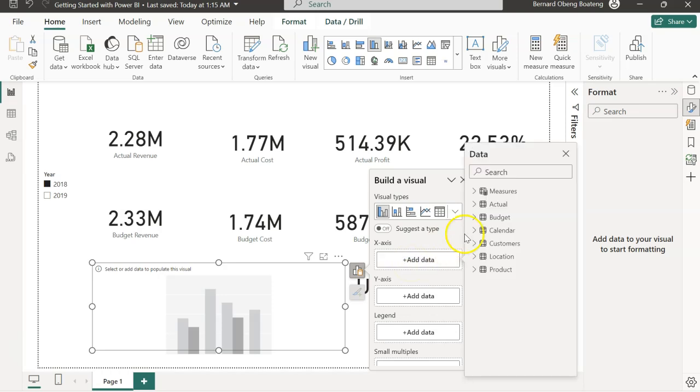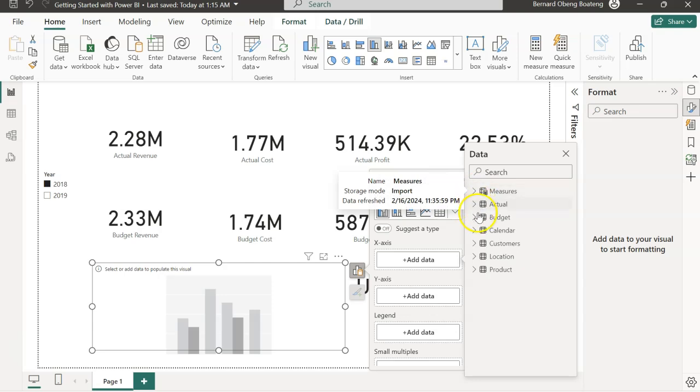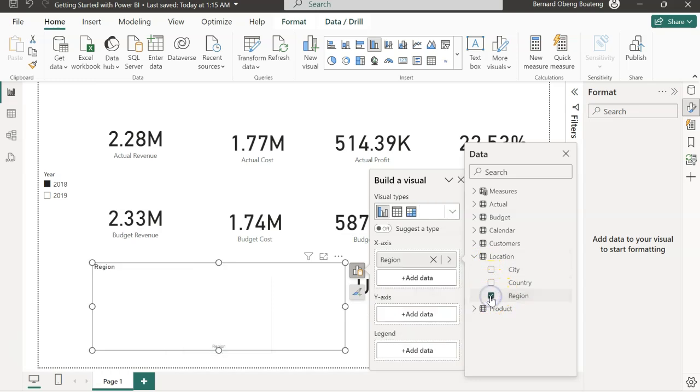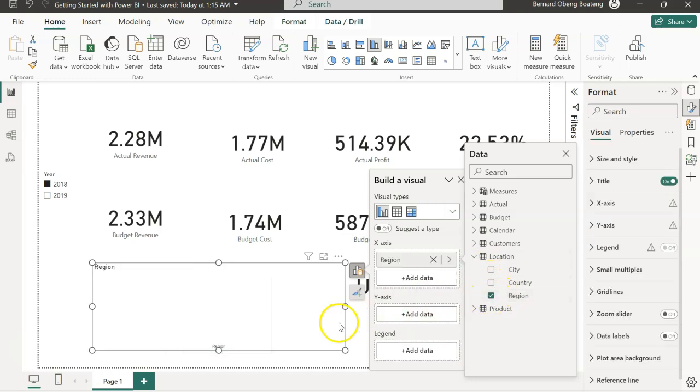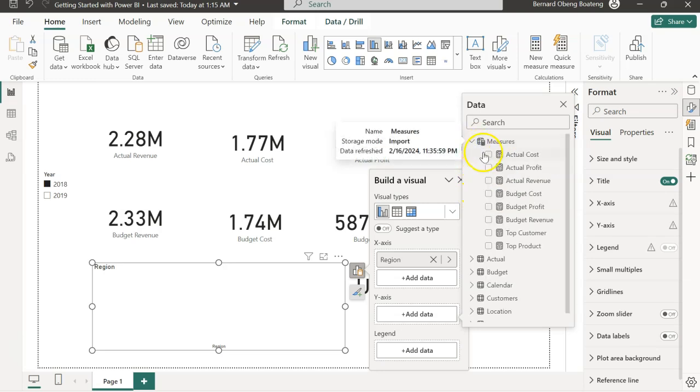So I'll click to add data, go to location, and then look for region, right? So once I click this, I'm not done yet, that's why it's still blank. So I'll go to my y-axis, and then this time around I'm looking for a measure which is actual revenue, right?